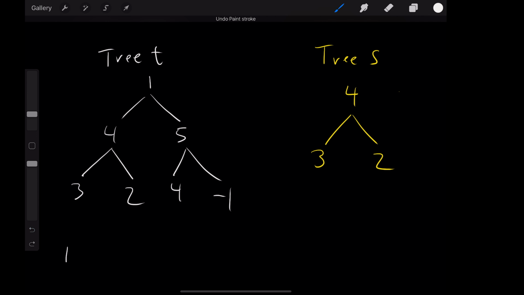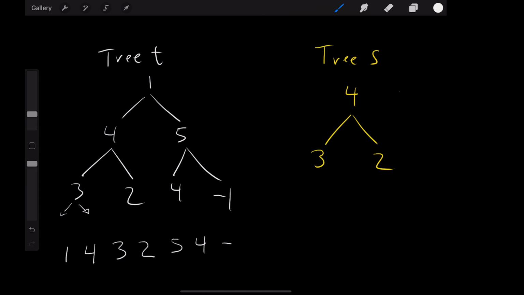So it's going to be 1, and then 4, and then 3, and once you're in 3, you don't have any children, so you're not going to print anything. Then 4 will print the right child next, which is 2, and then 4 is done, and then 1 is going to start printing the right child, which is 5, and then 4, and then minus 1. So that is the pre-order traversal.